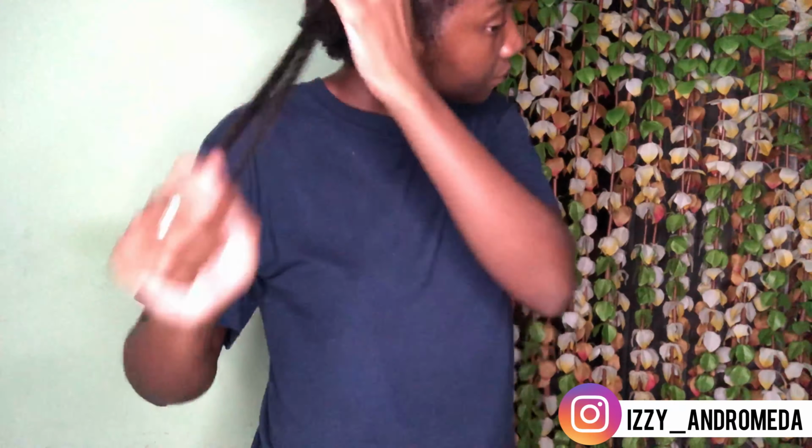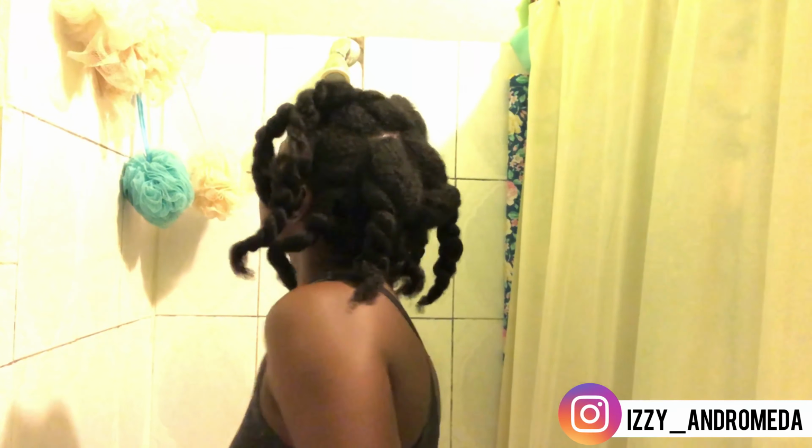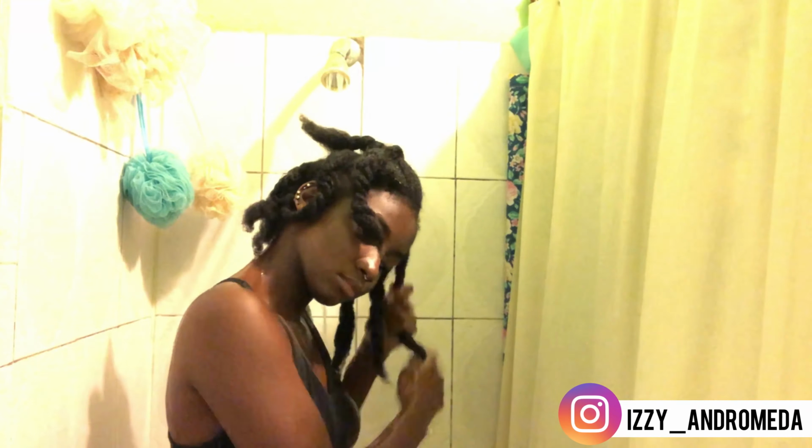After taking out a few braids, I would put that section of hair into bantu knots. So this is me working on the very last one, just twisting it away so it's easier to deal with, and then making my way to the shower, where I then undid those bantu knots halfway. So I kind of just left the twists in and I started to wet my hair with water.